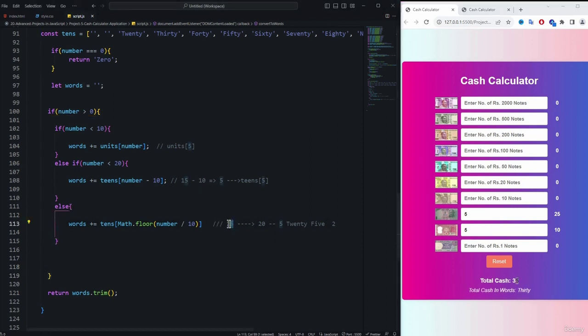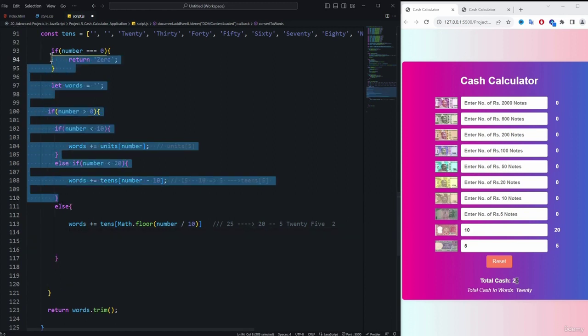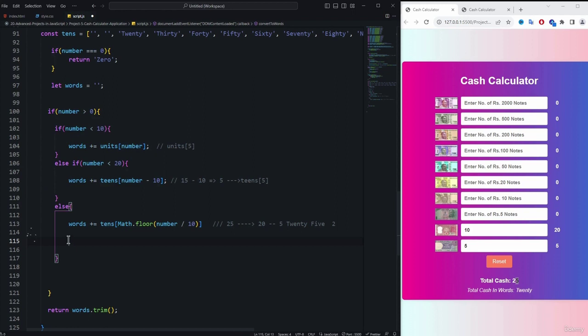Similarly, if we take the example of 25, if I reset and enter 5, then enter 10, you can see we get the 25. But the problem is that we are not able to see the result 5. So we need to add the conditions inside this else block, because once we are inside the else block, there is no way to get back to these particular conditions. Alright. So in order to do that, according to this particular project logic, we need to add conditions here.